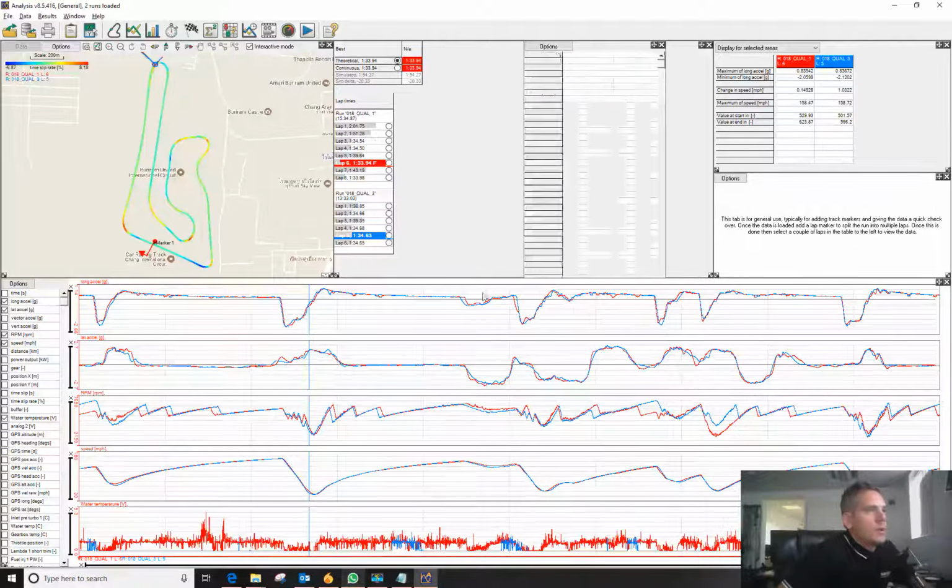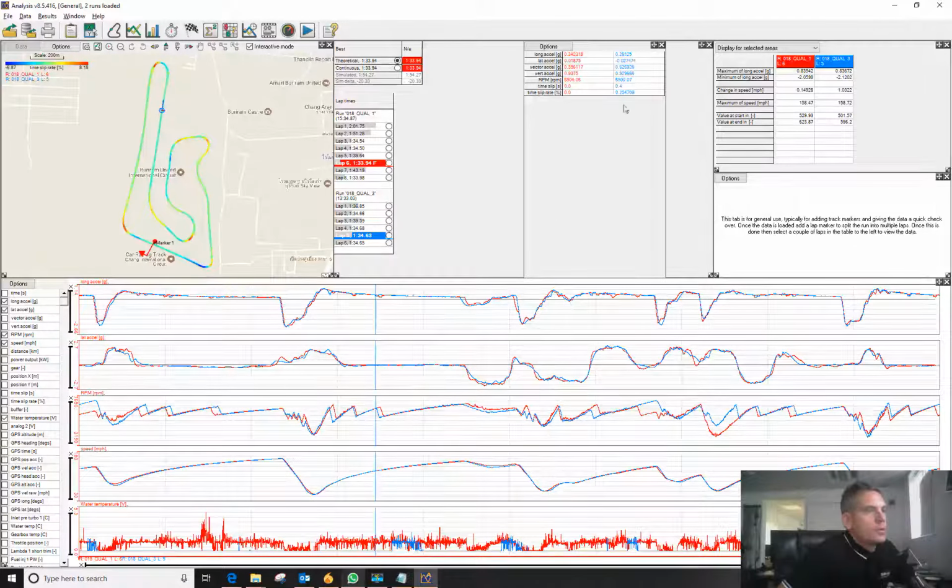So the values table. So when I click on a data point, it shows me on the values table, whether I click on the track map or the graph, it shows me the value at that particular point.